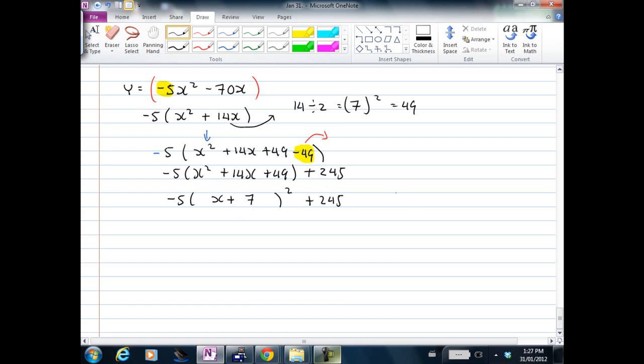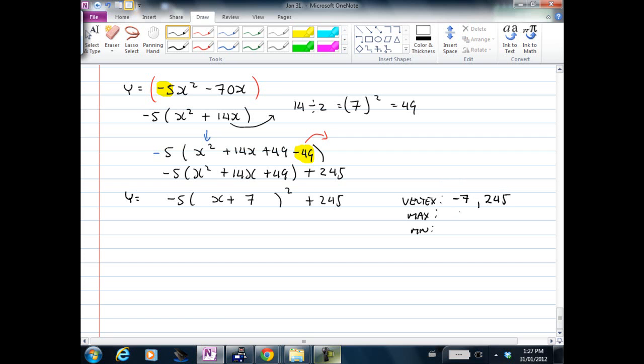From here, I'm going to ask you to go ahead and find the vertex, max, and min. That's all we're going to do. You cannot find the vertex, max, and min from the original form. You have to convert it to vertex form. So this is where you should shine now, because we did this over and over again. And of course, this is y equals. Sammy, what's the vertex going to be? -7 and 245 is correct.